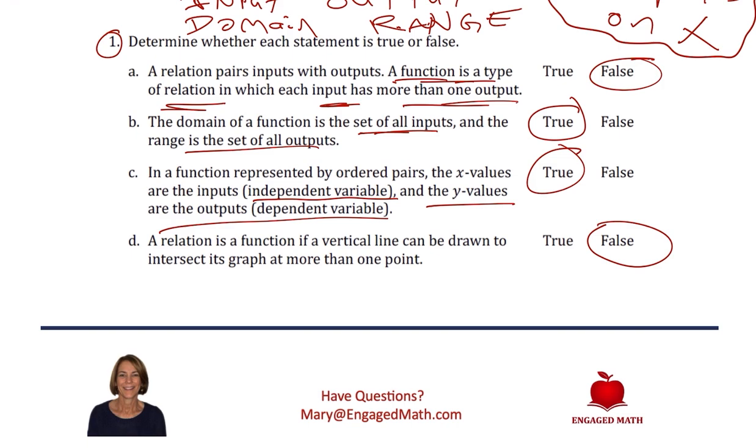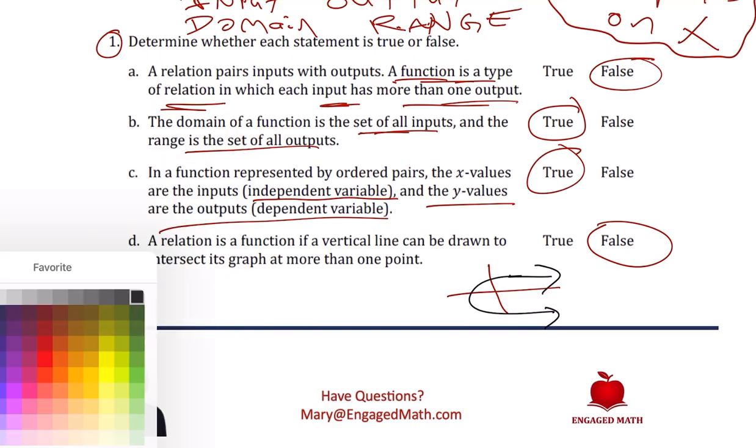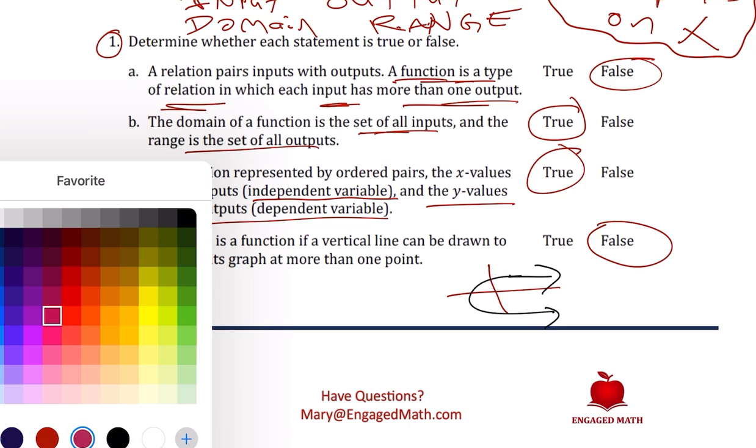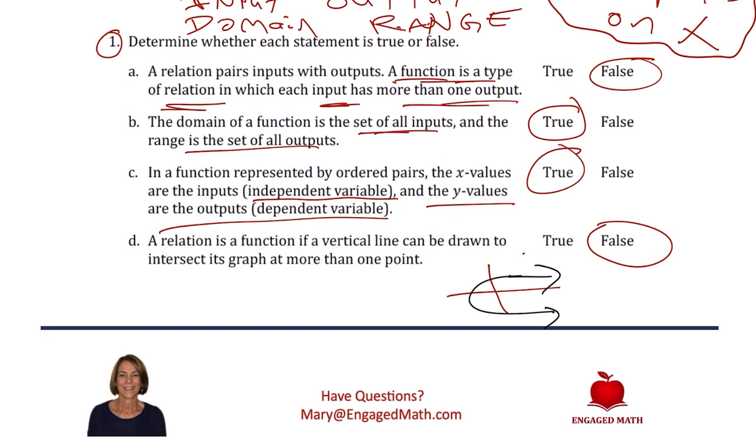But basically, if there is a vertical line that touches the graph more than once, let's just say that our graph looks something like this. Okay, and if you think about it, let's take another color here. Okay, and what we're going to see is that this vertical line touches that graph in 2 places. So that means that the x value repeats. So if the x value repeats, it is not a function. And that's why a vertical line cannot intersect the graph at more than one point. That's basically saying x repeats.